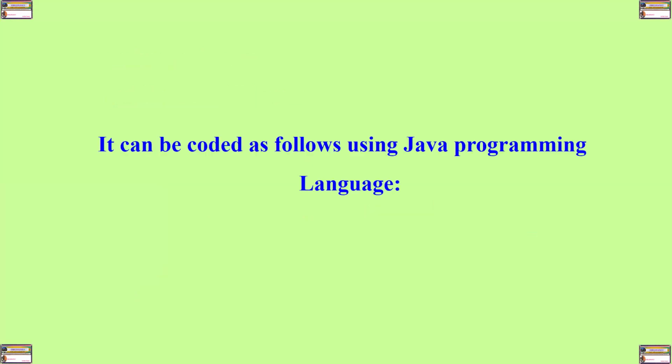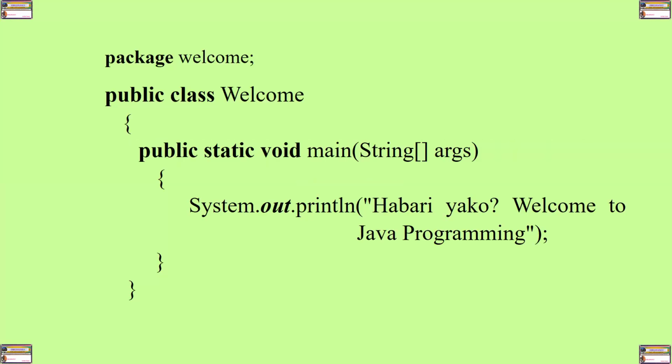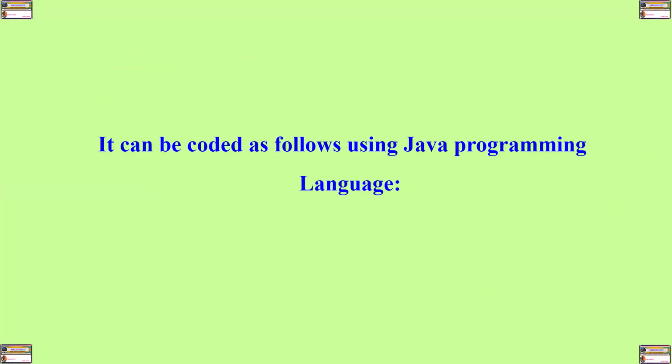So let's code this program using Java, and then we see what happens. So, my dear students and the rest of the learners, the following is the process that you need to follow to be able to create your Java program. And this is our first program in this series.